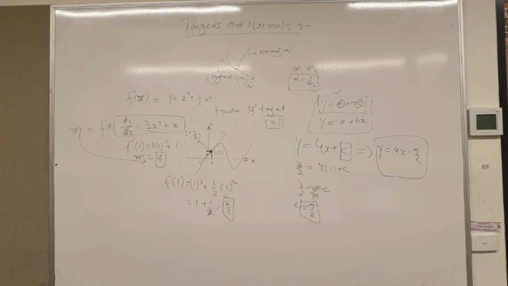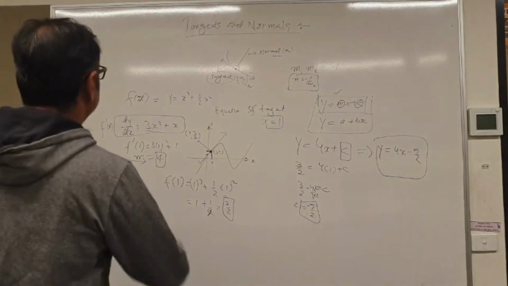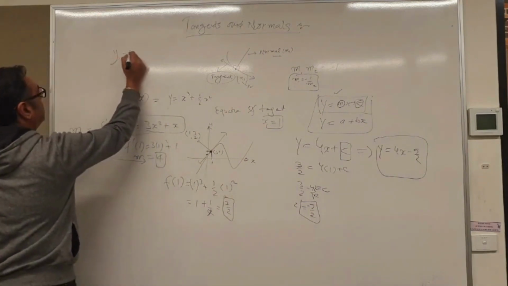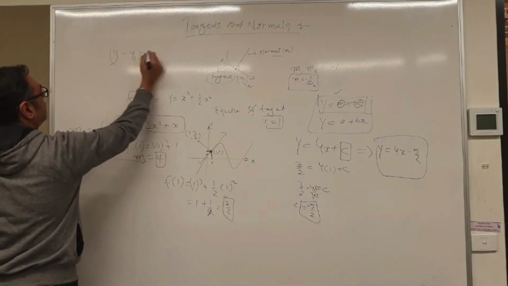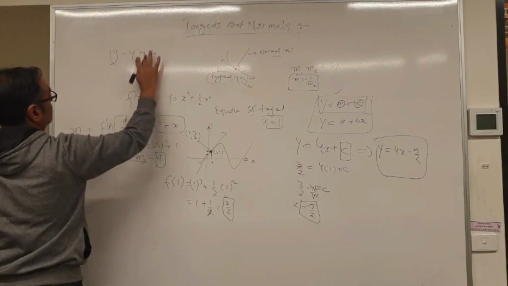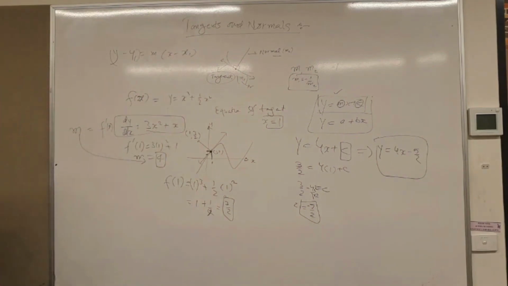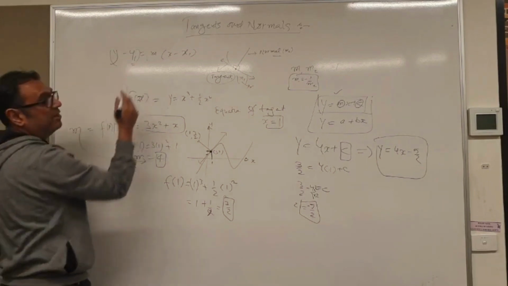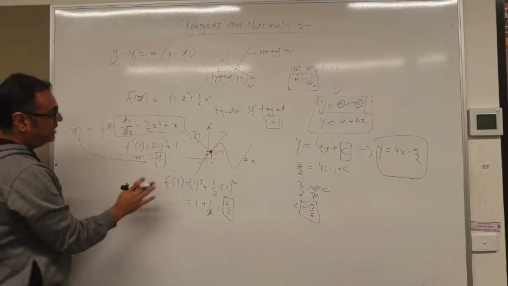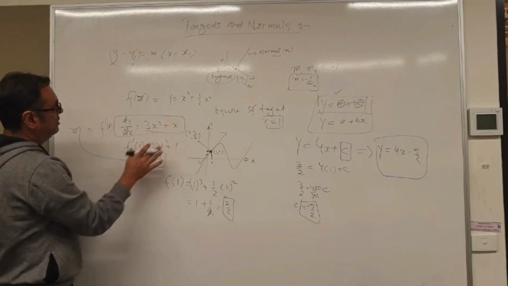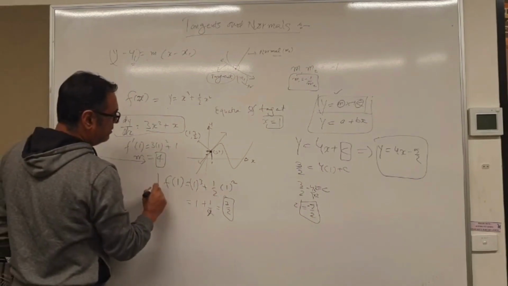Does that make sense? Yeah? All good. Could you also do y minus y1 equals m bracket x minus x1? Y minus y1 equals m times, yeah, you can do that as well. And see, at the end of the day, you still need a y1, right? You can't get away with this step here, what we've done.